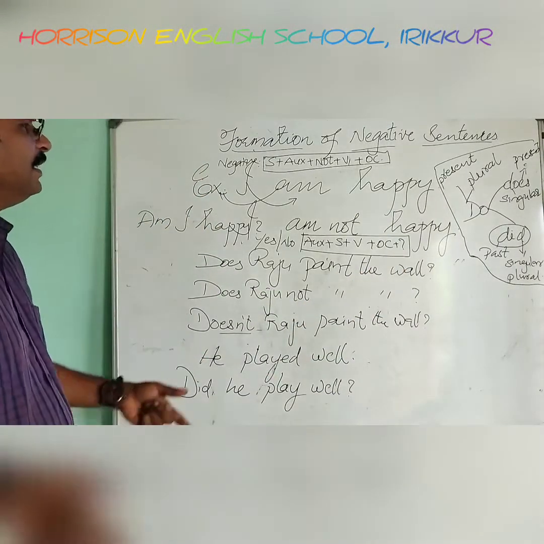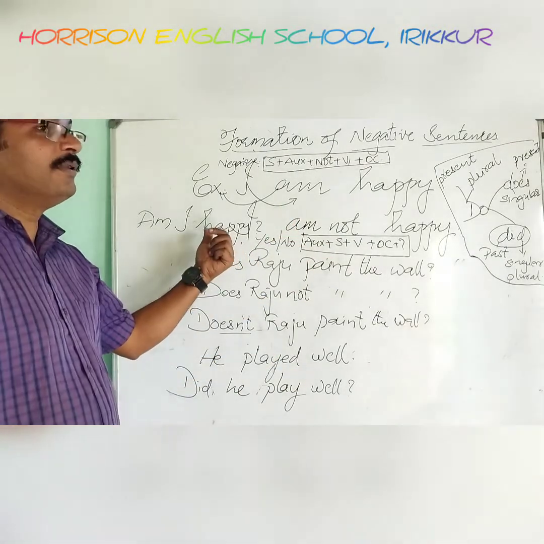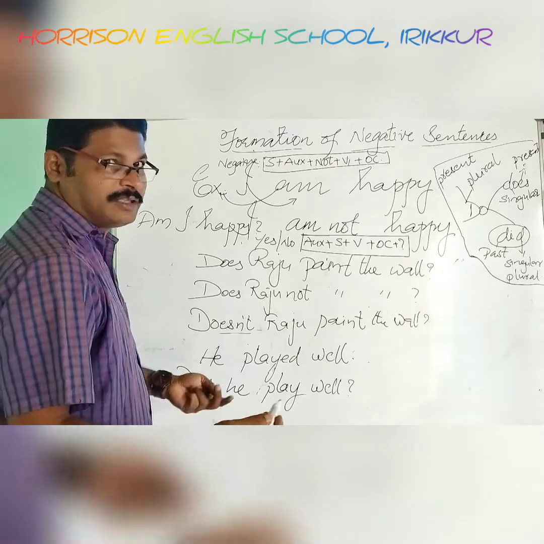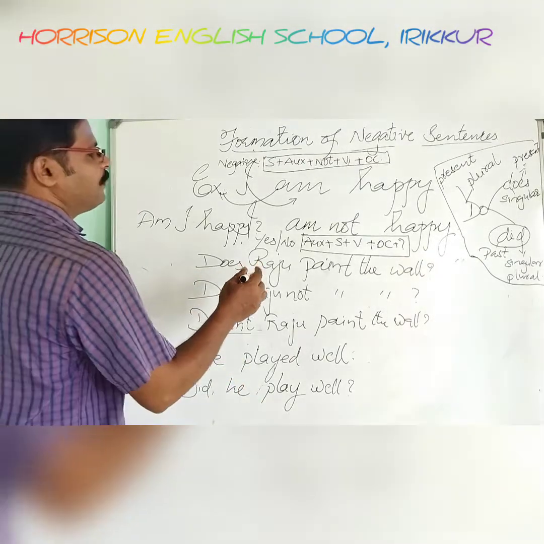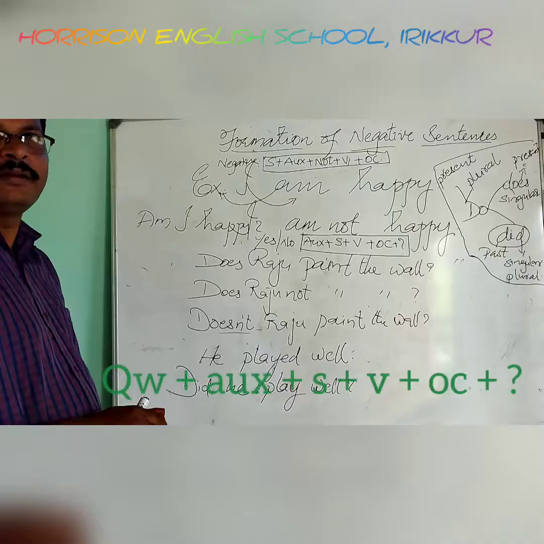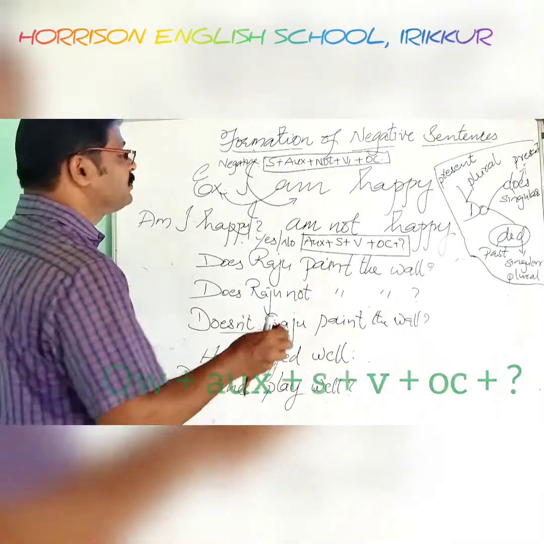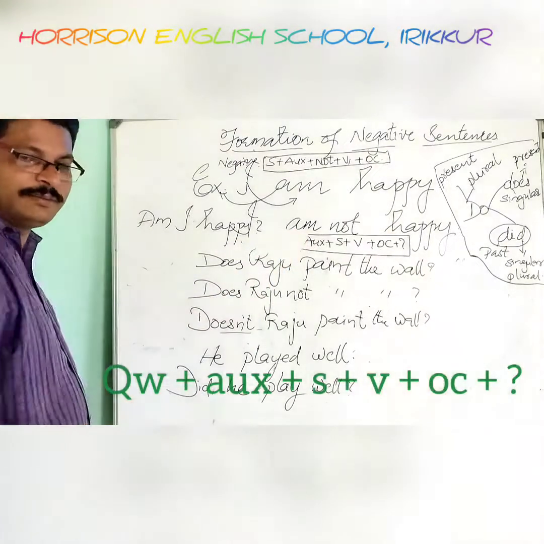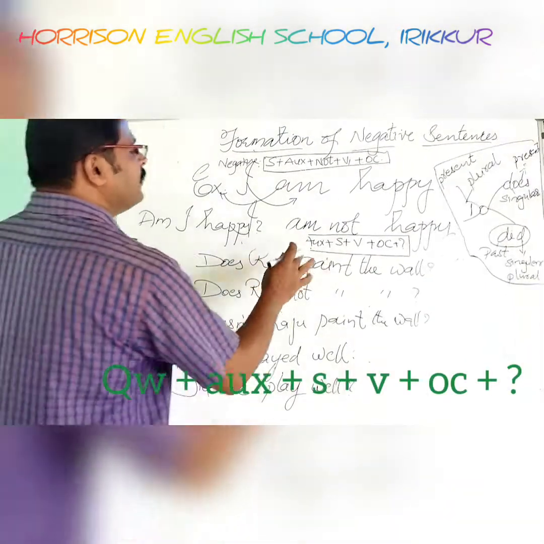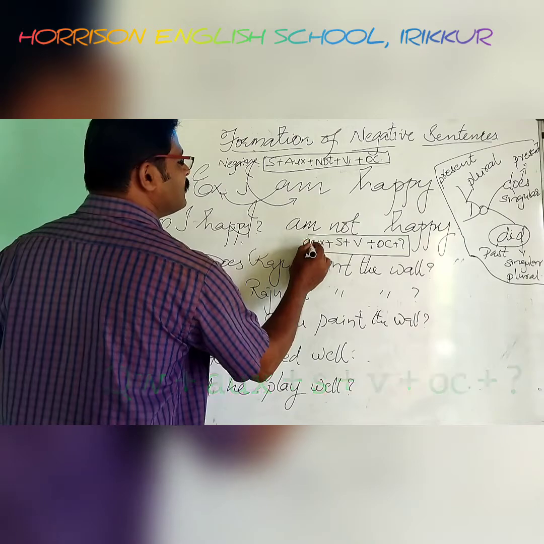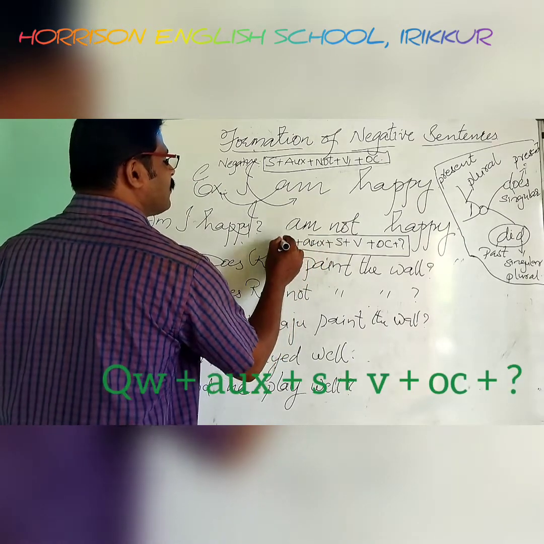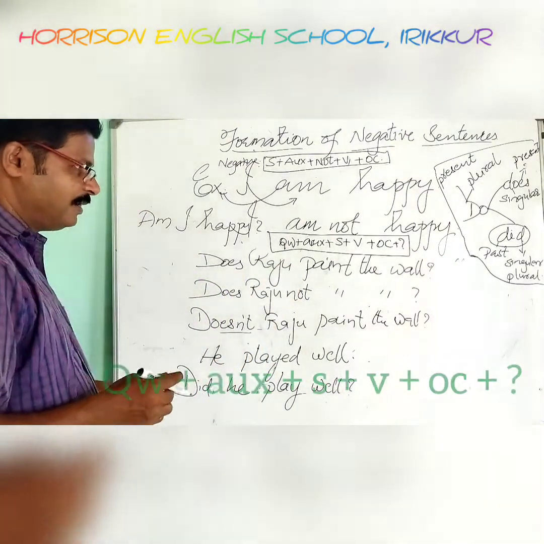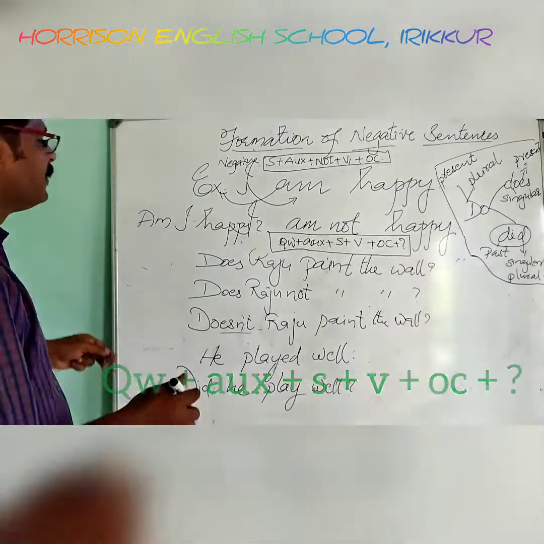So this is an easy way to make a question if you know how to make a negative sentence. And you see, if you know this, a question word question is easy. You just have to add a question word. So we shall see how to make a question word question. Only a small change is needed. That's the beauty of learning English, you see. Here the auxiliary is there now in a yes or no question. We have to add a question word. That is the only difference. If you add a question word before the auxiliary verb, we get a question word question.